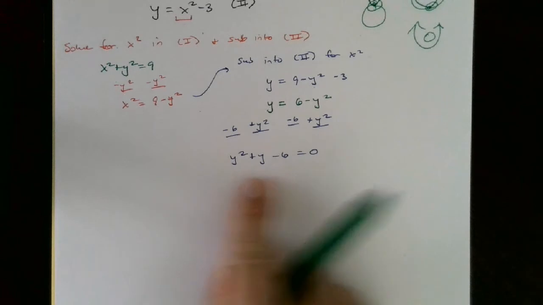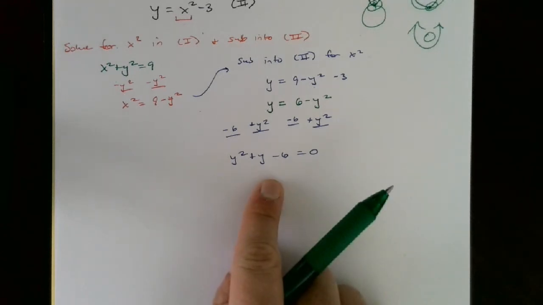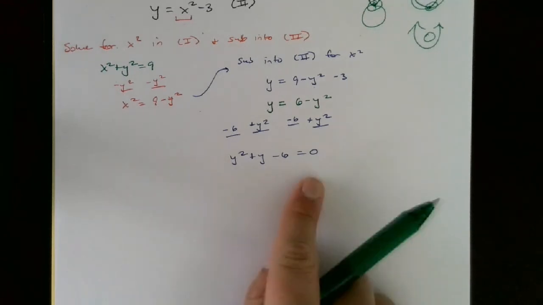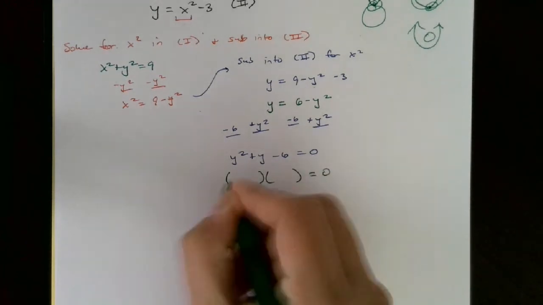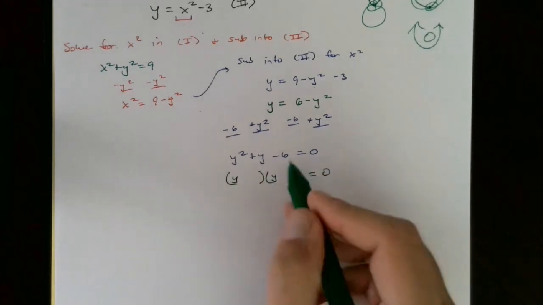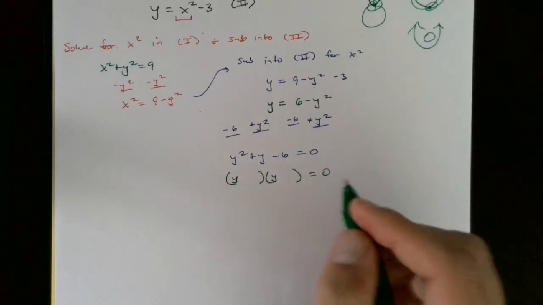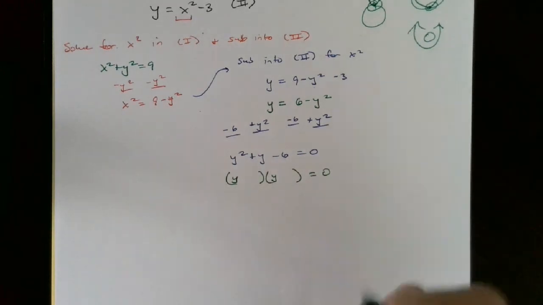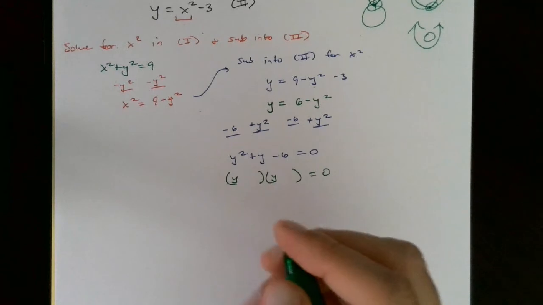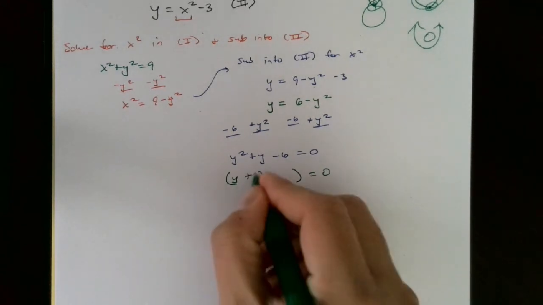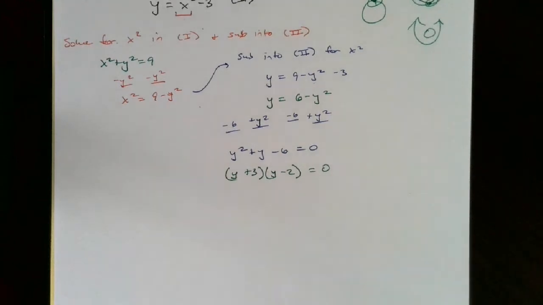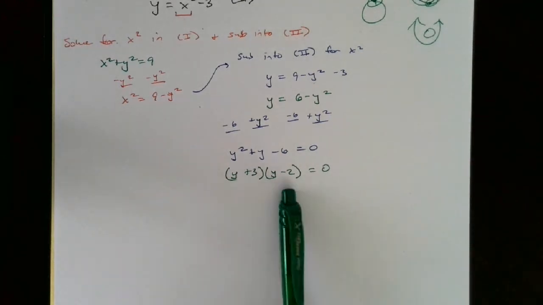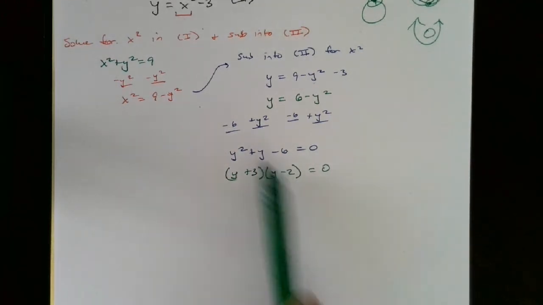And now how do I solve this? Well, I'm trying to solve this by factoring if I can. So I'm solving for y here. Solving for y means I want to factor this down if possible. We've got y times y, multiplies to a negative 6 and adds to a positive 1. Will that be a positive 3 and a negative 2, I believe? So you get y plus 3 and y minus 2. Right, 3 times negative 2 gives you negative 6. 3 minus 2 gives you a positive 1.